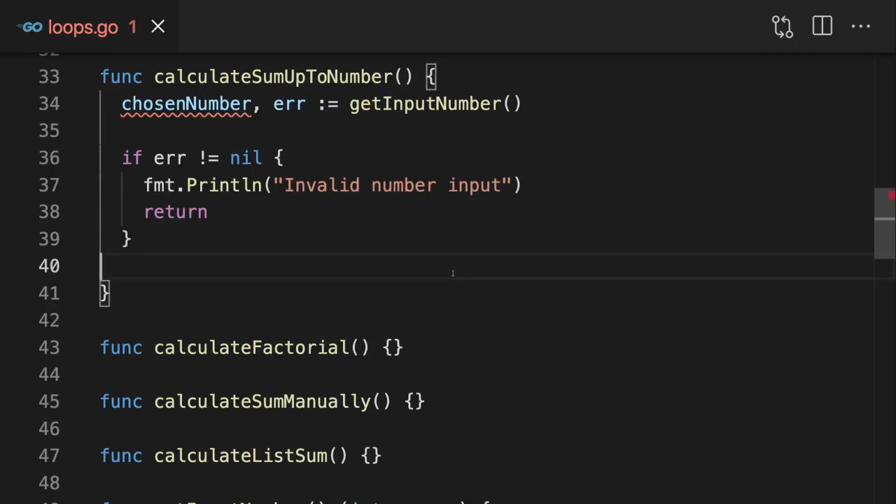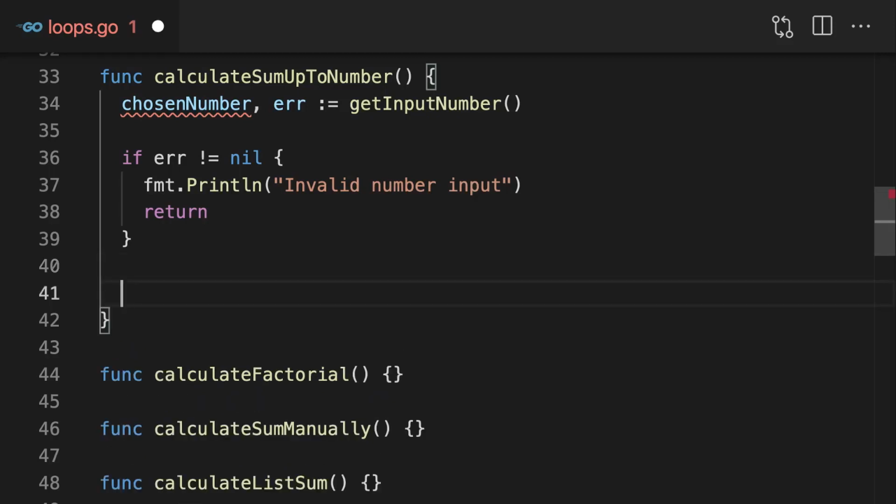So how does a loop help us here? Why do we need a loop? Because we want to repeat a certain operation. We want to add numbers up to this number, and that means that we need to perform multiple additions, so the same operation multiple times. That's where a loop can help us, and in Go, like in many other programming languages, we can create such a loop by using the for keyword. That creates a so-called for loop. Now, the for loop can take many different shapes and forms, and we'll see all those different ways of using for in this course section.